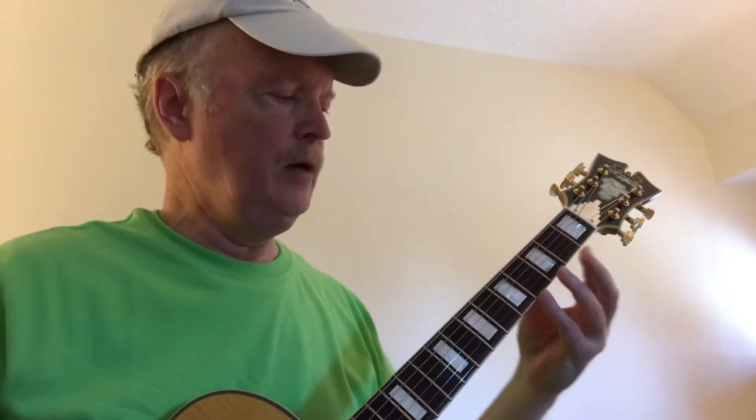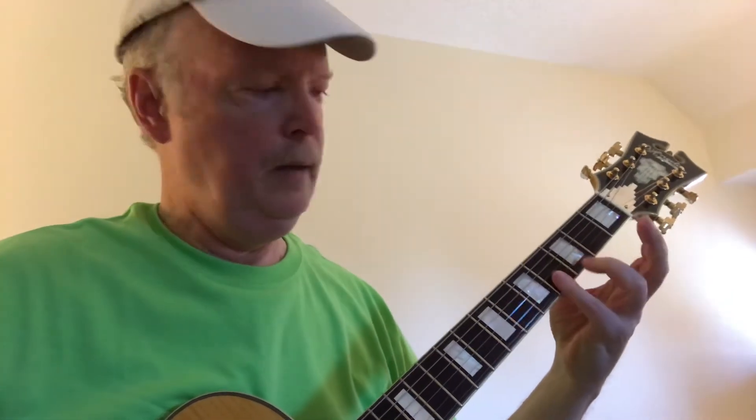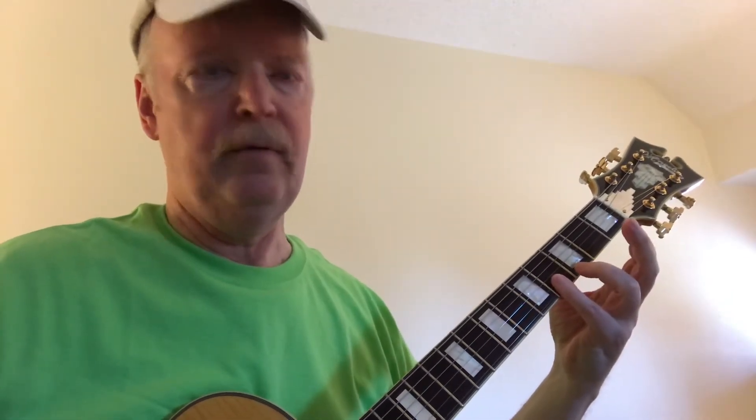We're not going to go all the way through the tune. I just wanted to present this little simple idea for injecting some walking bass notes. So if you think of the melody, one way to play it — it's kind of an awkward way, but it's going to fit what we're doing later — would be to play a fourth, covering the first two strings.